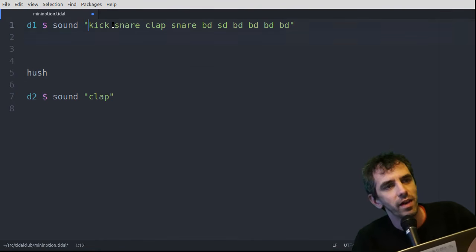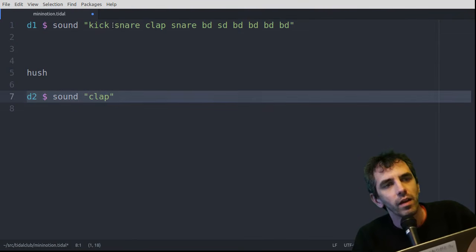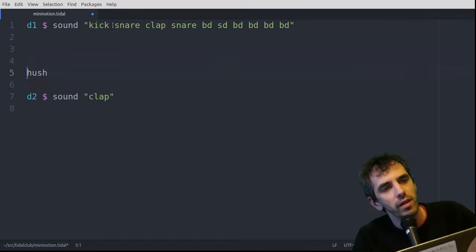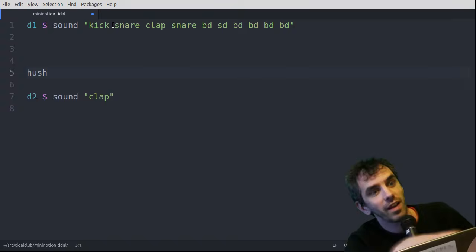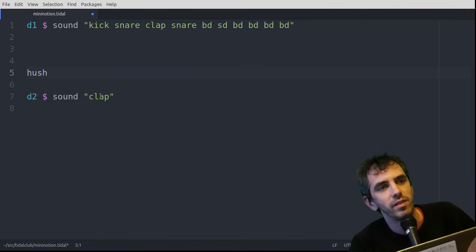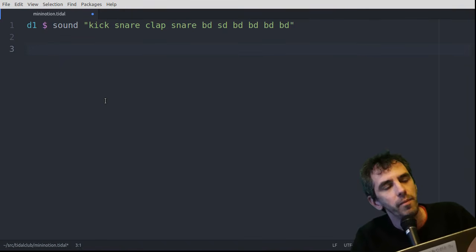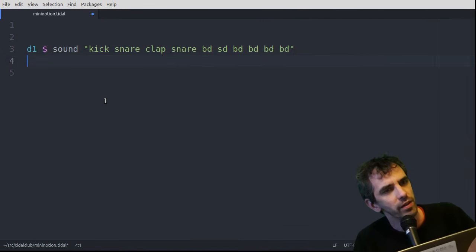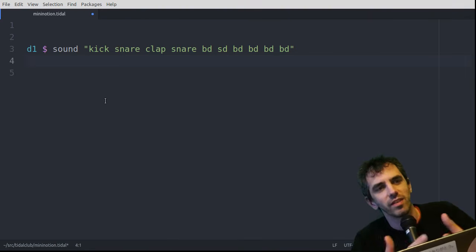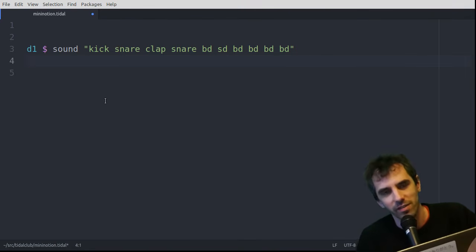Which means that if I have this one playing at the same time, you can just about hear, that's the start, and you can hear the kick and the snare, the kick and the clap happening at exactly the same time. So these two patterns both take up one cycle. So that's an important thing. It's like the cycle's a constant. That doesn't mean that everything has to fit that cycle. There's lots of ways of stretching things so that they go outside that cycle and having things that change over time that we'll be looking at later on.